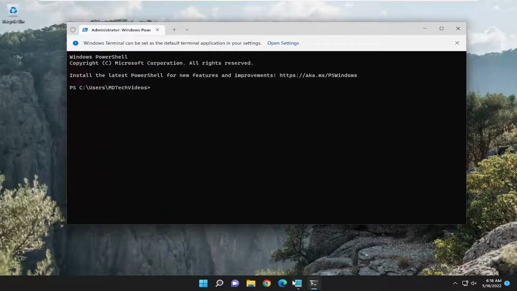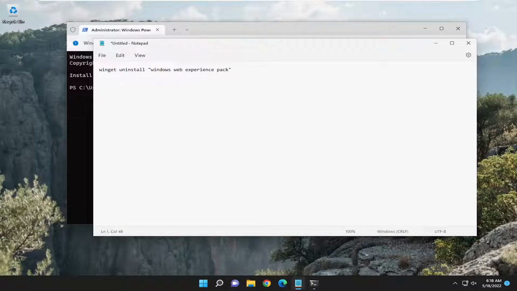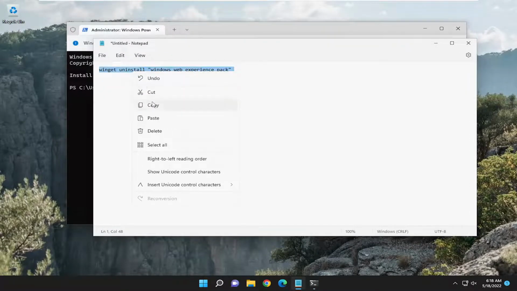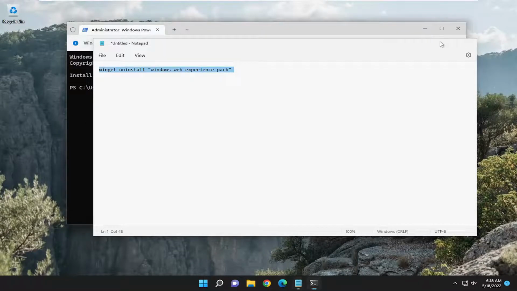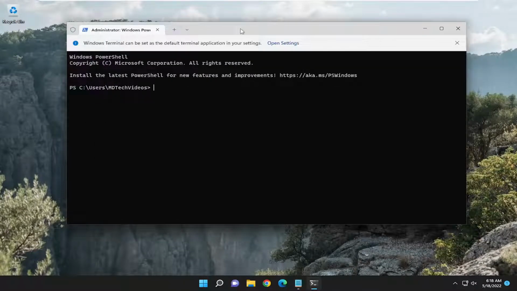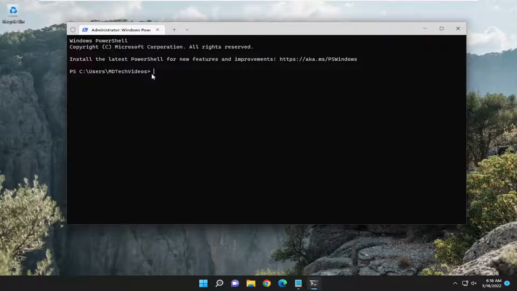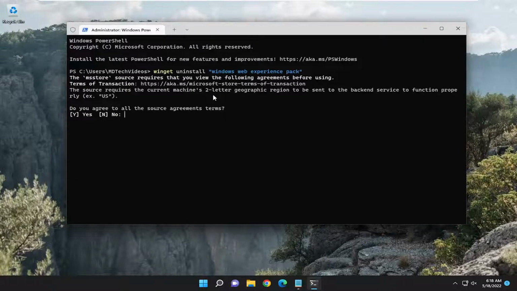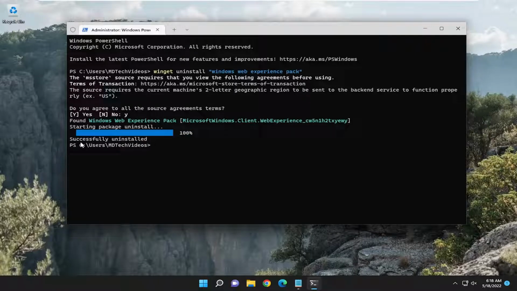And now we're going to go back to that Notepad file we just minimized and just highlight over and then copy it. If you want to do the control C shortcut on your keyboard, you're welcome to as well. And now you want to just go ahead and paste in this command, just do control V, or you could just right click and it would paste it in and then hit enter and give it a moment here. And you want to tap the Y key on your keyboard, hit enter, and it should say successfully uninstalled.